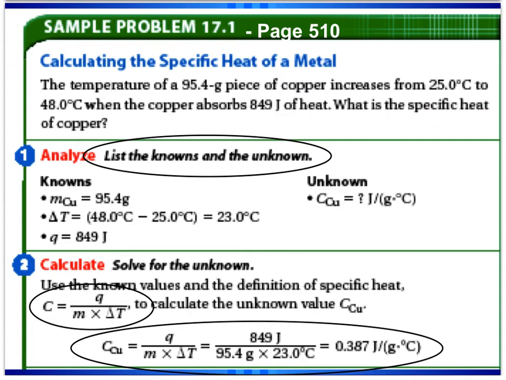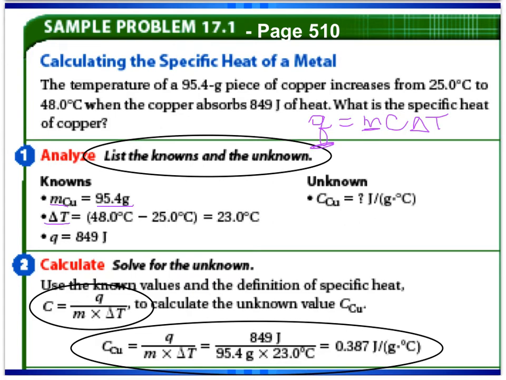So in my brain, I'm thinking of that equation that we just talked about, and I usually say it just like this, you guys. Sorry, it's kind of bad handwriting here. Q equals m C delta T. So this Q value is our heat, m is our mass, C is our specific heat, delta T is our temperature change. So this is normally how I'll say this. We're going to go ahead and do our knowns and our unknowns. So the mass, and they're just writing a little Cu here, is going to be the 95.4.